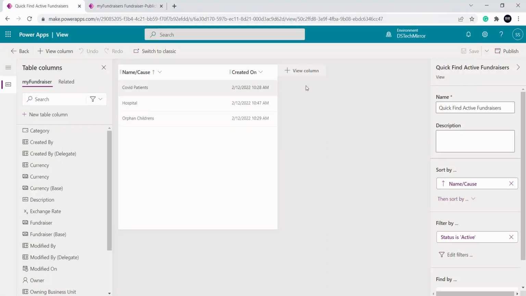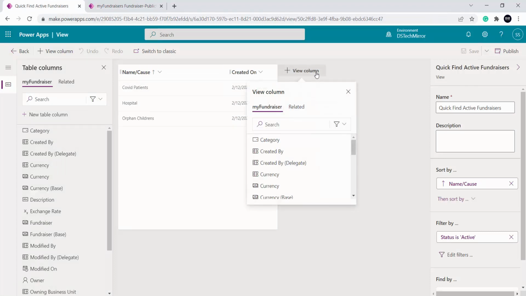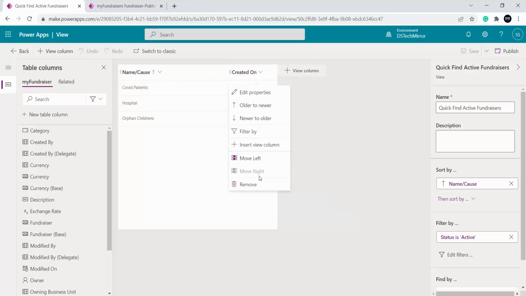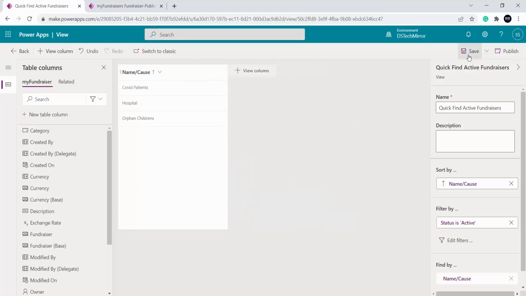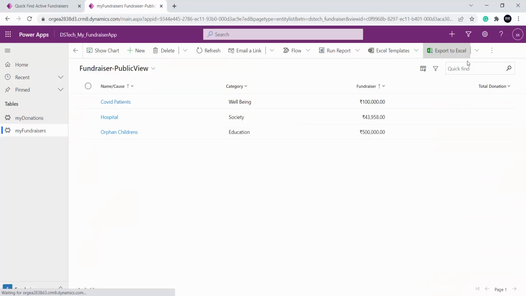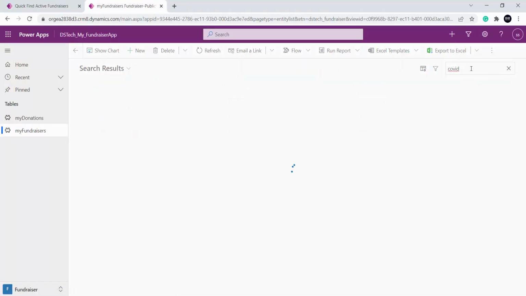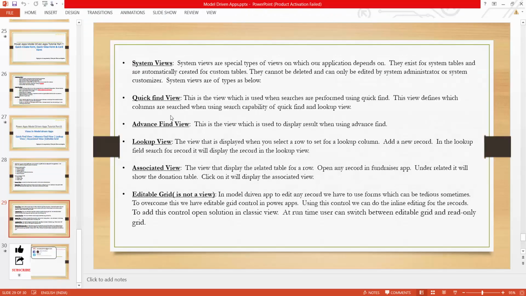If I modify this view, for example, let me remove this created on column to make it simpler, I will save and then publish. I will search again with the name COVID. You can see it got updated and now it is only displaying one column. So guys, please remember where these views appear. The quick find view will appear in your quick find search.